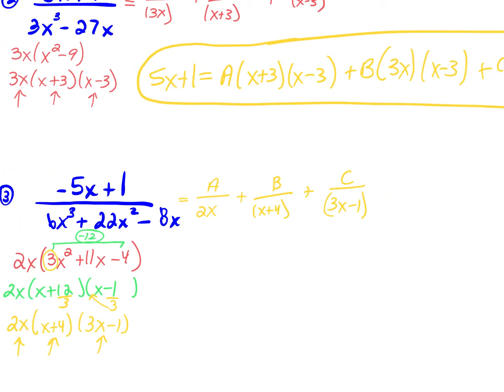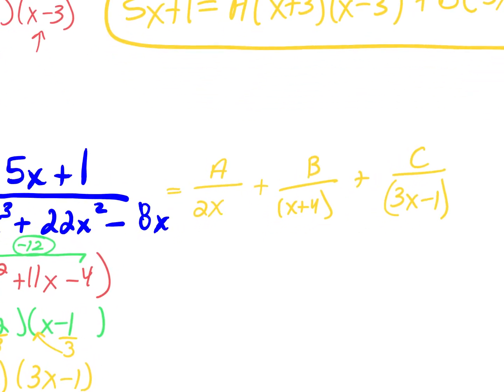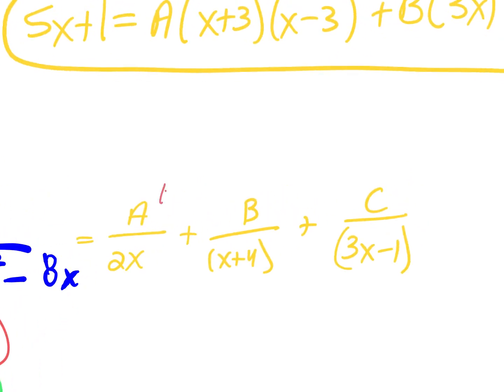We have to make sure that our equation is the same on the left-hand side as it is on the right-hand side. So your A fraction has the 2x. What are the two pieces that it's missing? x plus 4 and the 3x minus 1. Guys, again, if you put 3x minus 1 first, that's fine. The order doesn't matter, just as long as your A variable stays with A, B stays with B, C stays with C. So x plus 4 is with B. It's missing the 2x and the 3x minus 1. C has the 3x minus 1. It's missing the 2x and the x plus 4.